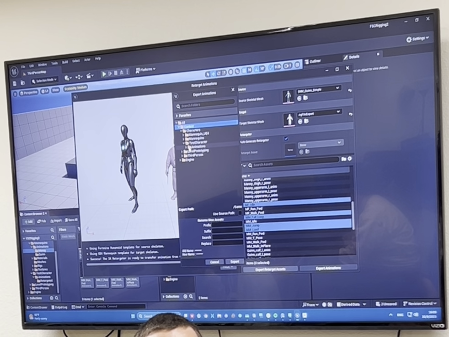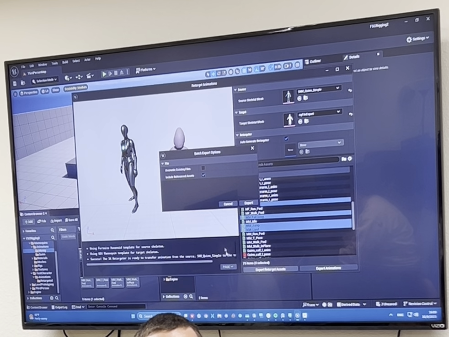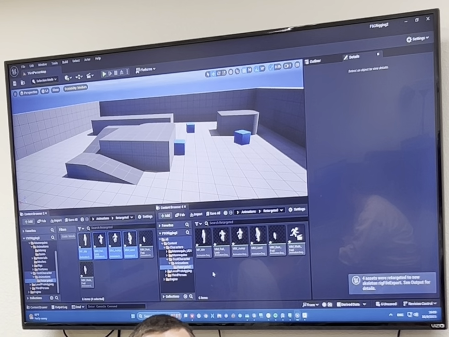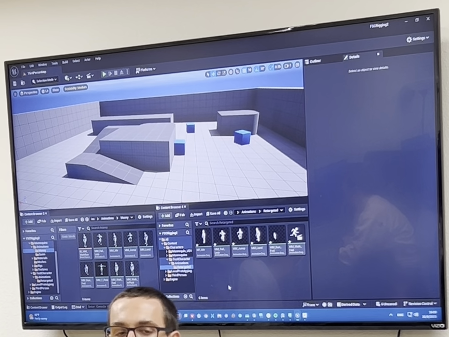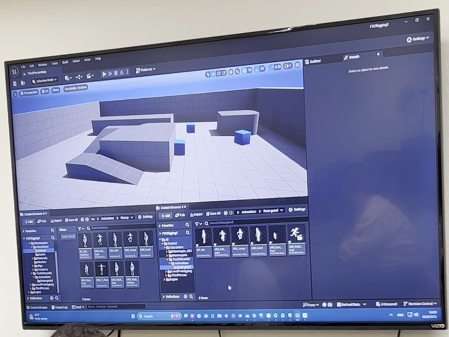So what happens if the character has like a hair rig or a tail rig, and that isn't part of the original? Basically, that stuff just won't be part of it, so it'll just stay rigid in the retargeted animation. Is there a way to fix that? You could export the animation data into Maya, add a layer, and hand author your stuff.